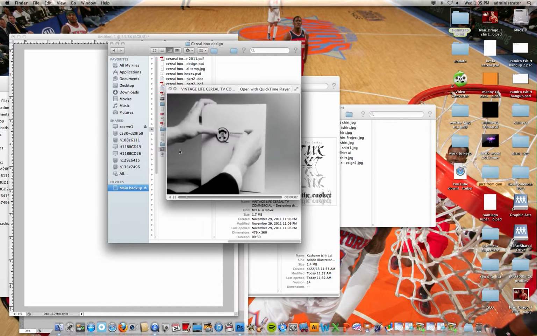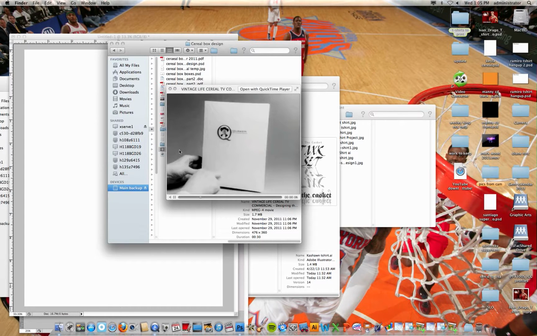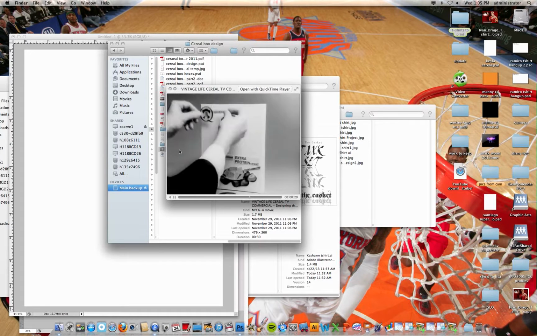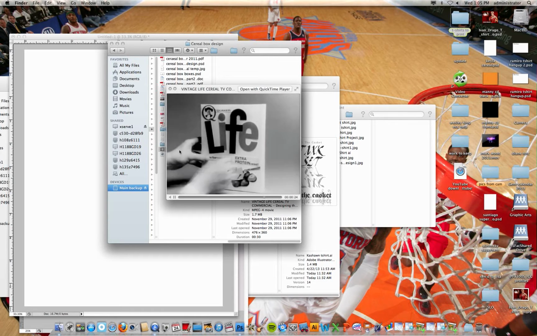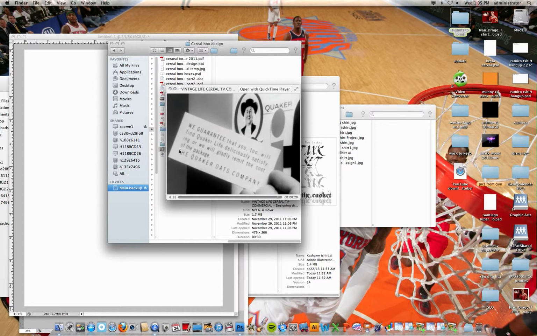So they would mock up, actually cut out and mock up very much, many of the time I should say. They would sketch these things out, print them out in other cases, resize them continually, and paste them onto whatever box or object they were looking to design at the time. So you can see here they're kind of moving pieces around. Sometimes they'll rotate a piece, take one piece off, replace something else, and that's the way they would begin this design process. So we're going to do the same thing, but we're going to use Photoshop.